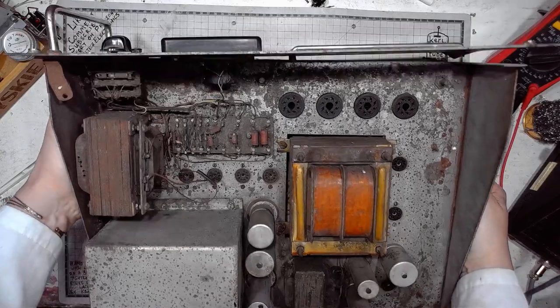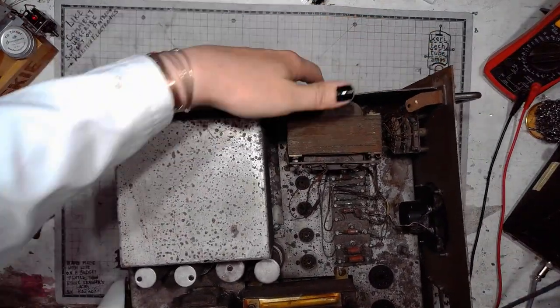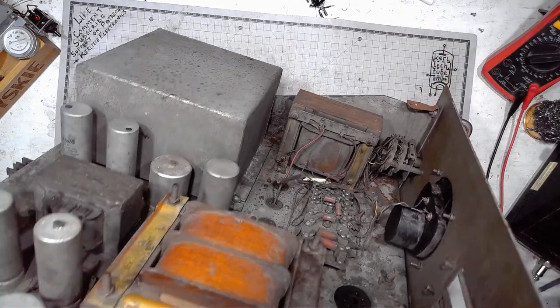And did what shouldn't be done. She turned it on, said it was working.